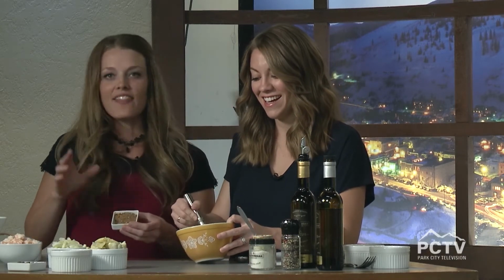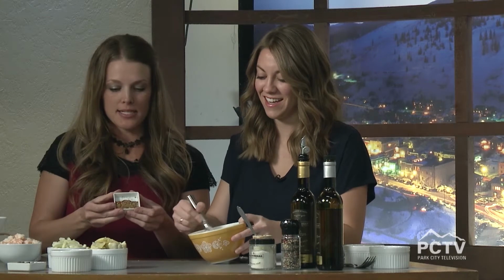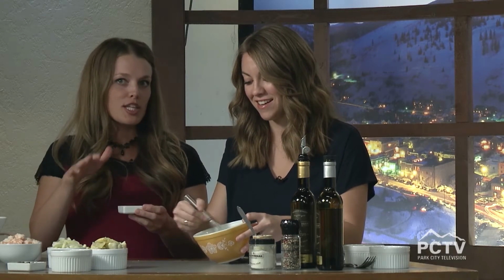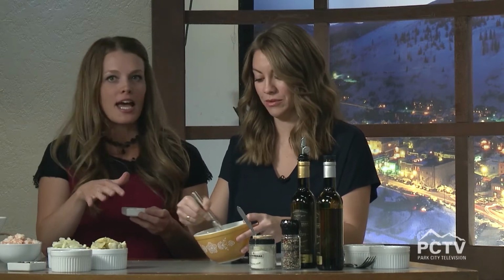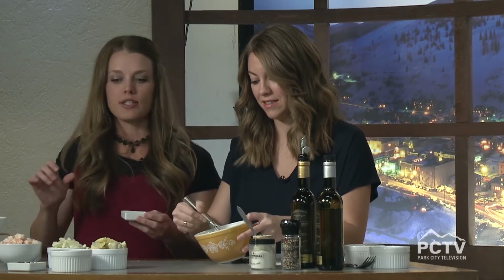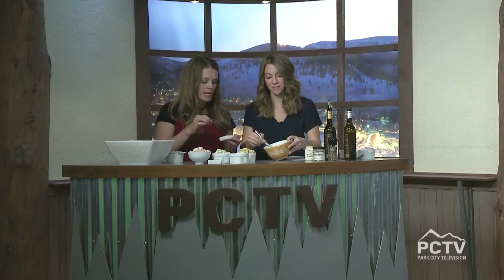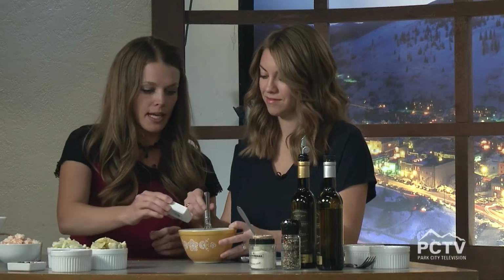You could. And then we have a bunch of spices that we're going to add into it. It sounds a little crazy, but I'm actually putting coriander in this. Ooh. And the coriander plays really well off the shrimp and the sweet fennel, and it just warms it. Coriander is a seed on top of a cilantro plant. Oh, really? So think of it flavor-wise along those realms. There's a little bit of pepper in here, and then also some crushed red pepper flakes.